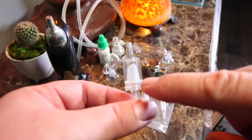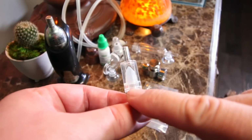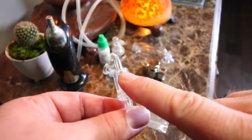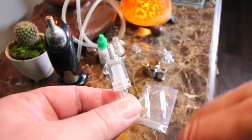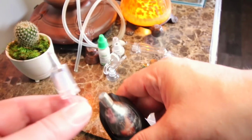Sometimes there's an arrow on one of these. Sometimes you just see a point, but you know that it's going to go past this bladder, and it kind of burps and then goes on through, but it won't let anything liquid go past here. So that won't go down and get in your tank or mess up your regulator or anything like that. So it's going to go somewhere in that line.